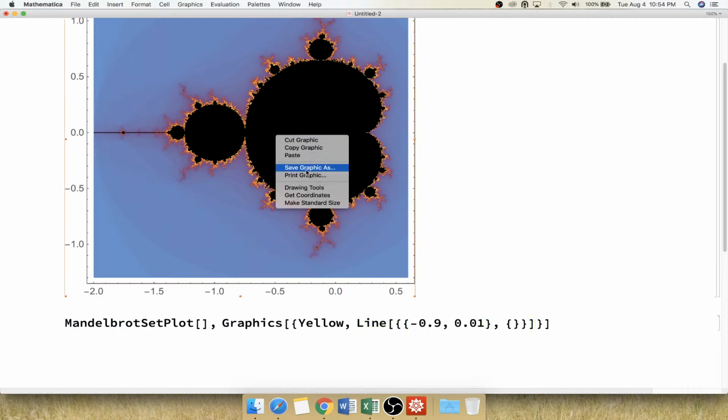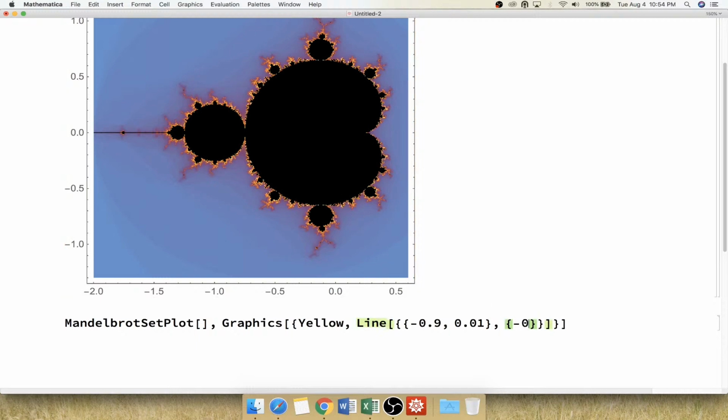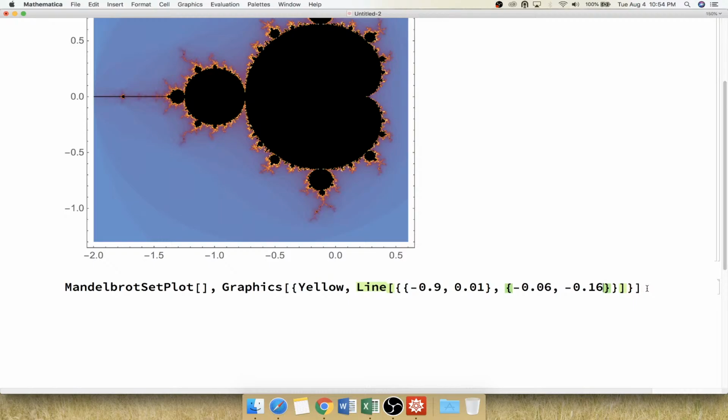So let's take the coordinates. And maybe this is minus 0.06 and minus 0.16. So I can just type in 0.06 and maybe 0.96, something like that. I hope I have not made a mistake.